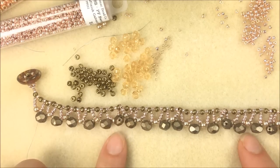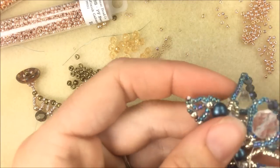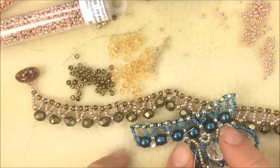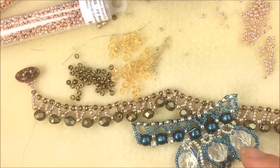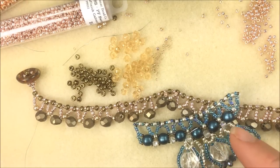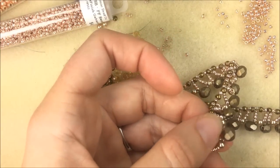So because I know I have about 40 faceted round trios on, we're going to be using about 10 of those where we're not actually going to be putting any of our crystals on. You can see here that we're adding crystals between each of our baseline of our faceted round trios. So we're going to be adding crystals underneath here and then dropping down some crystals as we go along, picking up the third hole of the faceted round trio. For this project, you're not actually going to be using the second hole of the trio. Whether or not you use faceted rounds or smooth rounds doesn't matter, but we're going to be skipping that middle hole.